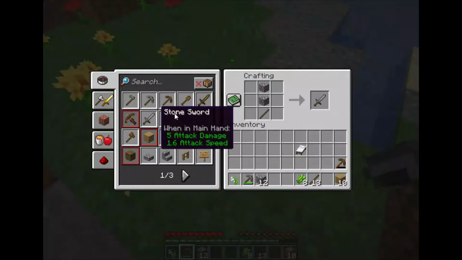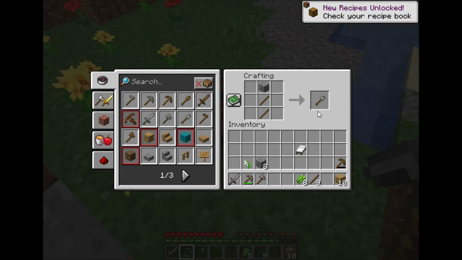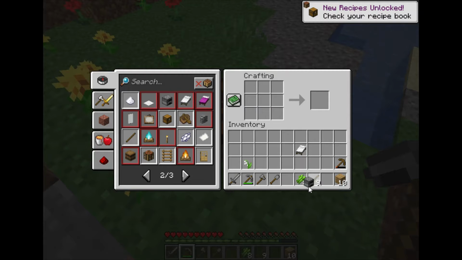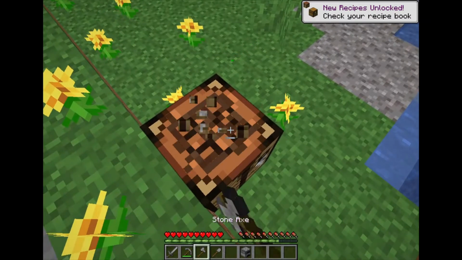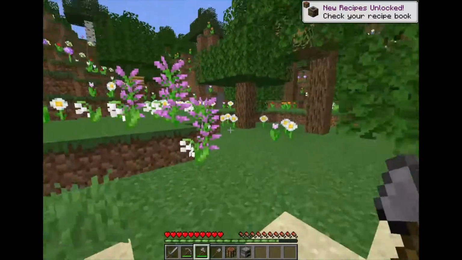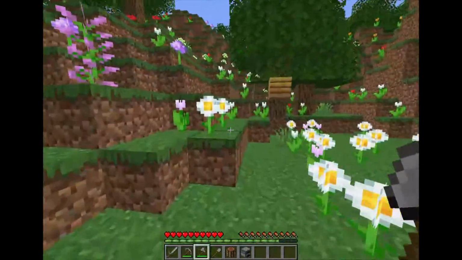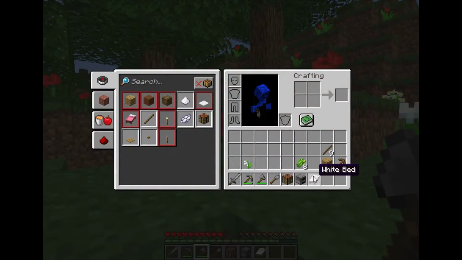Okay. And I would usually not use the recipe book. But today, I just want to use the recipe book. Because it's going to be helpful. Alright, so we made our tools. Let's mine this up. And yeah. Alright. So if I can find a blue flower, that'd be amazing. Oh, let's get our bed in.